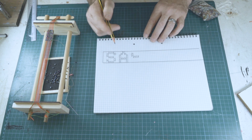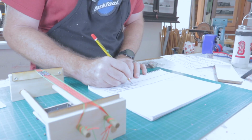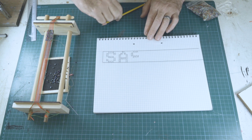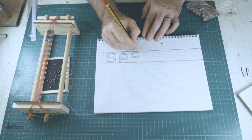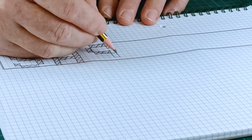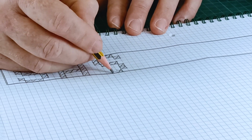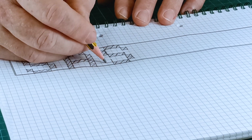Here I'm going to write SAS using beads. I've got 7 beads across, and I've made an X where I'm going to put my specific colored beads. You can plan out on graph paper ahead of time where you're going to put your colored beads to help you keep track of things. Here I'm writing SAS using a dot matrix font. I'll pick out a contrasting color bead for just the squares with an X.